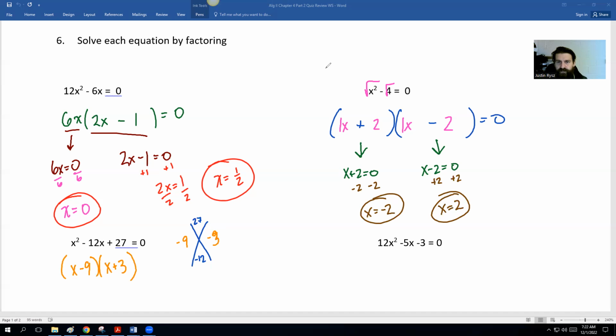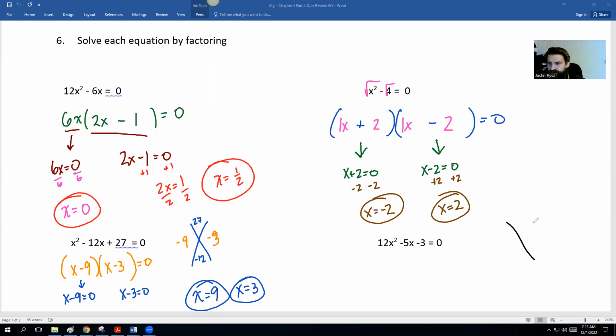Oh my, nope, it's not +3. It's an x minus 3. So we're going to take those two equations and set them equal to 0. And you can kind of see, like in the difference of squares, if you just have an x minus something or x plus something, you just get the opposite term. So x would equal +9 as a solution, and x would equal +3 as the other solution.